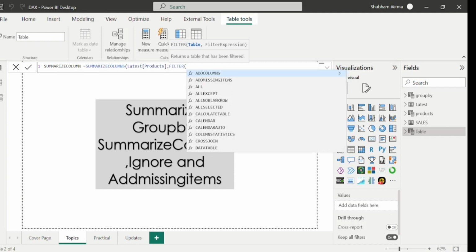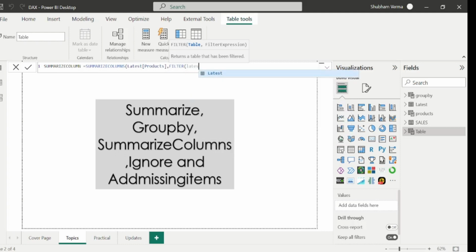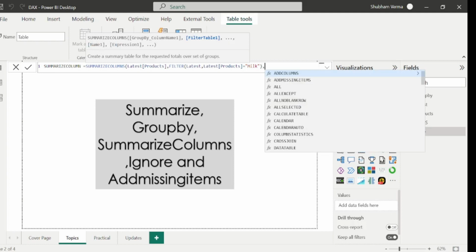The first parameter is table, so I will select the table name here, which is Latest, comma, and the next parameter is the filter expression. Here I will enter the Product column from the Latest table, equal to "Milk", and close this FILTER function, comma.